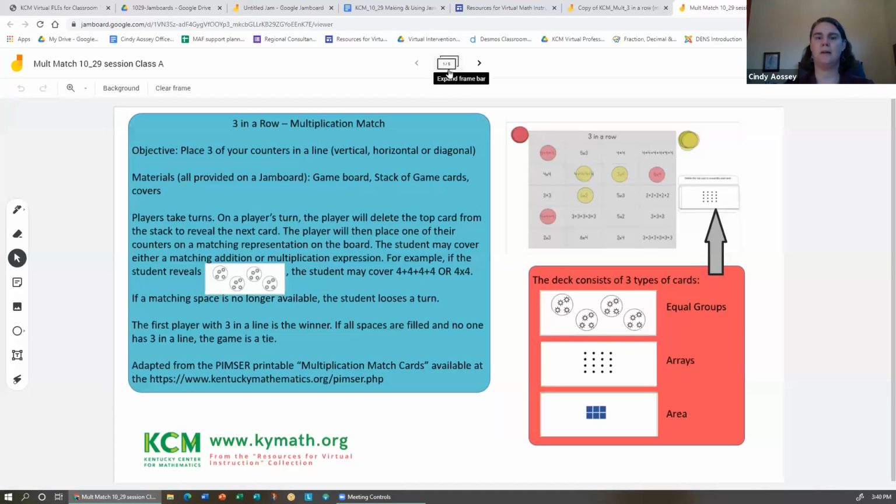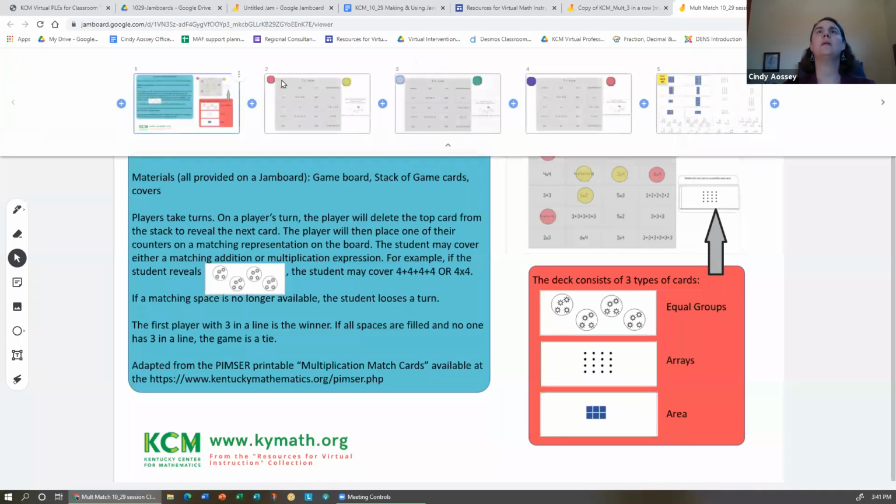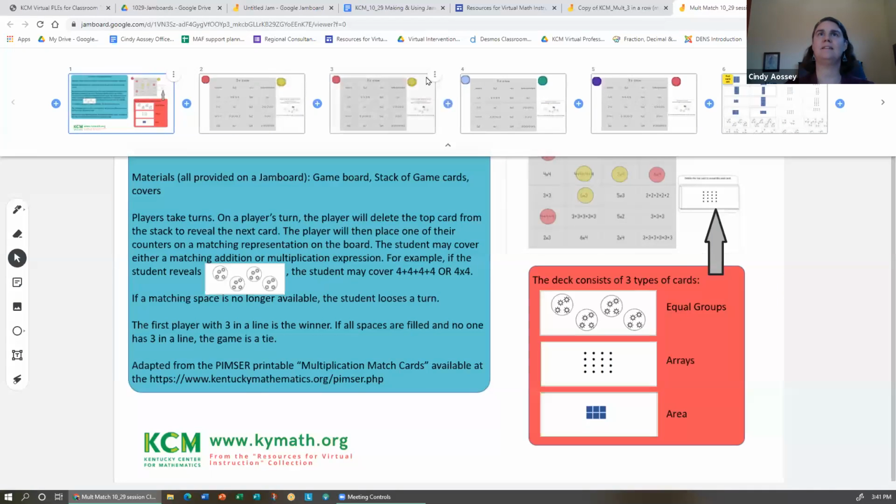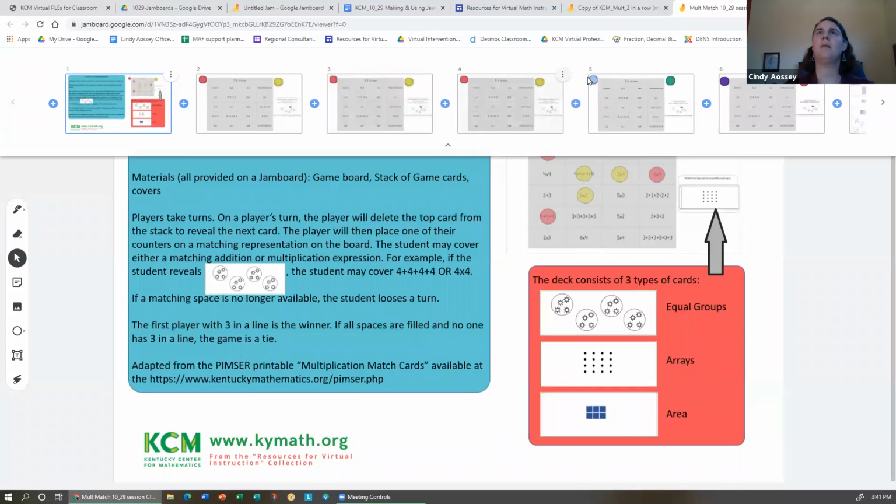Next thing I'm going to think about is how many students I have, and I need to decide if I want them all on the same master document or if I'm giving them their own. I tend to, especially in this kind of size, this sort of 15 to 20 size, put everybody on the same Jamboard, but on different pages in the Jamboard. So when I look at this, there's 3 different versions of the game. What I'm going to start doing is making copies. So I'm selecting this duplicate. I'm going to be making copies of that version that's the red and the yellow.